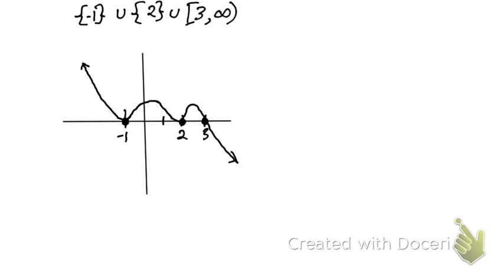So I want this to be included in the answer. So I'm looking at where y is less than or equal to 0, because I want to include the -1, I want to include the -2, and I want to include all of this. So my end answer is going to be less than or equal to 0. I want all of this and below.